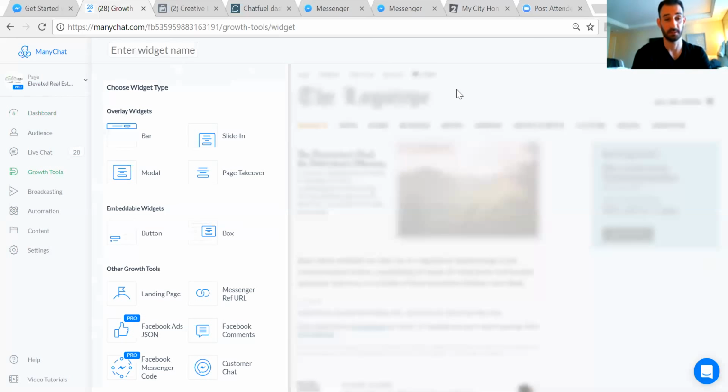Comment, I want it, below. Share this post, right, to get viral. Share this post and comment in the comments, I want it, to enter the contest. And you can easily set that up with this Facebook comments feature right here. So once they comment on it, it'll instantly send them whatever message you have there. That's a really easy way just to get a lot of people in there.